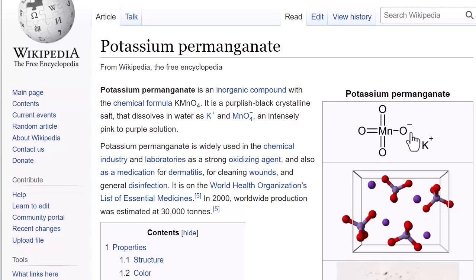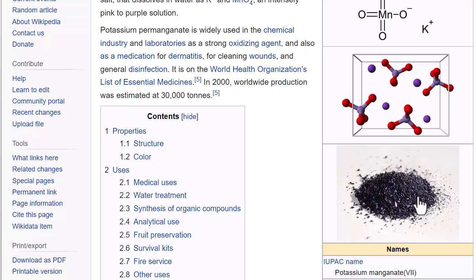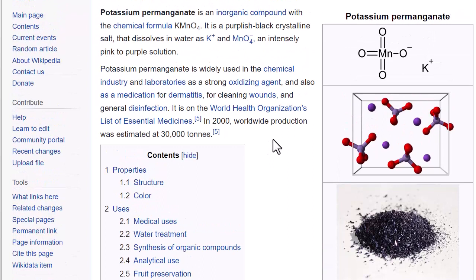It's an inorganic compound, of course. And here it is, these purplish, blackish crystals, usually quite fine. And you can buy it as Condy's crystals. It's used in water filtration. It's also used in medication. If you soak a hand in it, as they were saying, for dermatitis, it ends up killing fungi. It's used as a disinfectant if it's diluted quite a bit in water. When it reacts, the final products are relatively safe. And here you can see it's part of the essential medicines. Right now, it's used primarily in veterinarian applications here in the US.